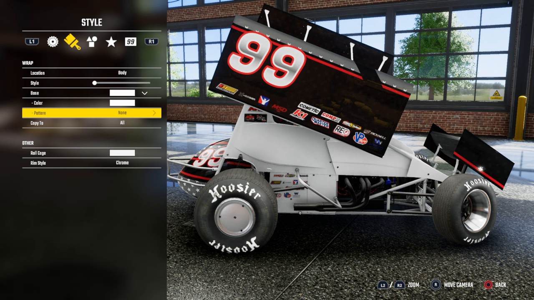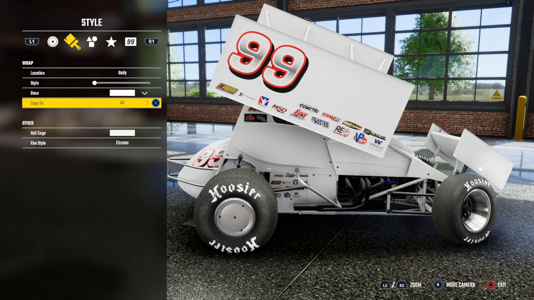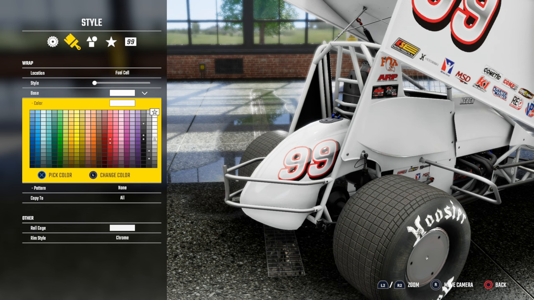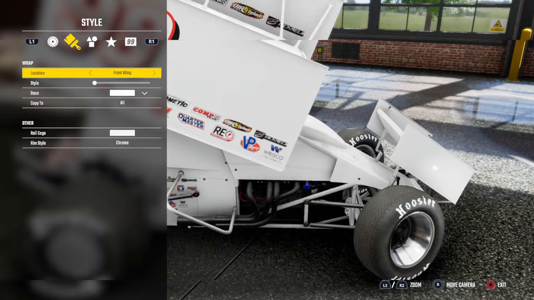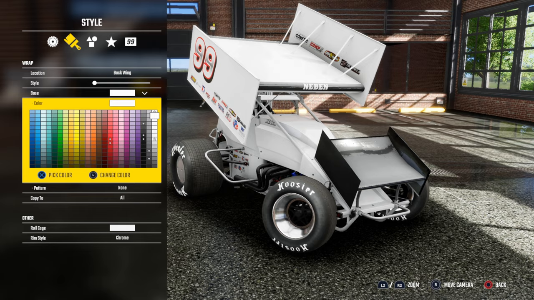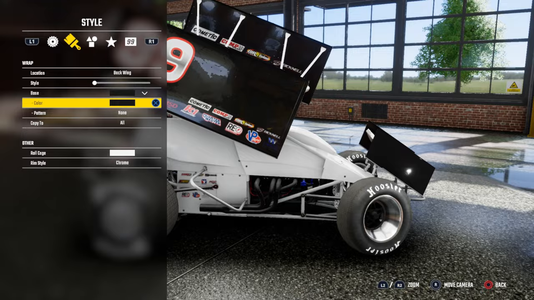White. Copy that all over. But, you know what, let's go fuel cell, black, front wing, black, and I hate that they call this rear wing, or back wing, just call it the top wing. All right. That is what we're going to start off with.